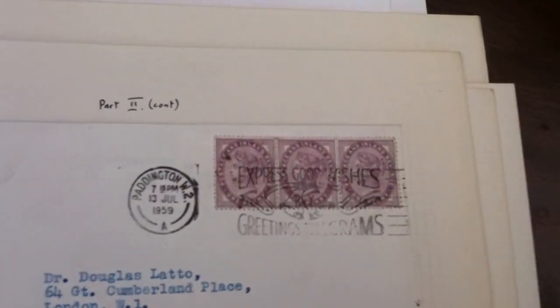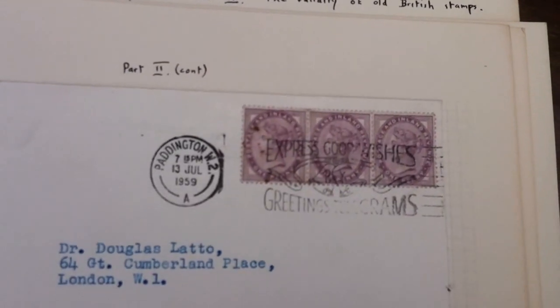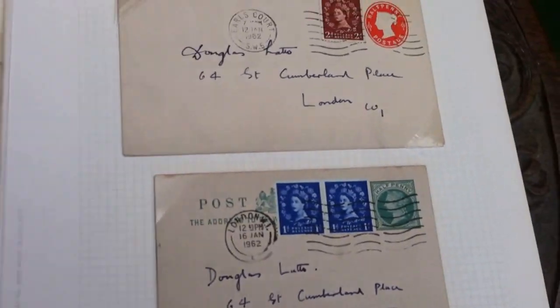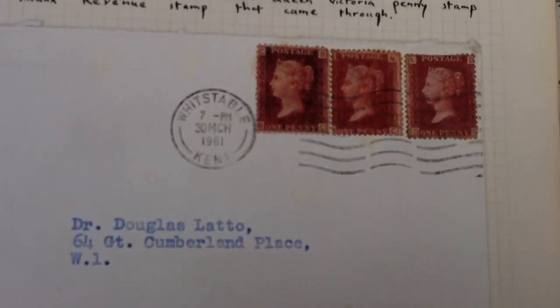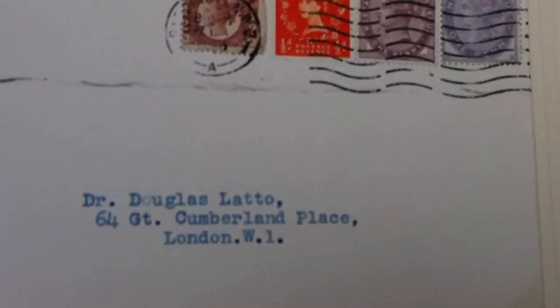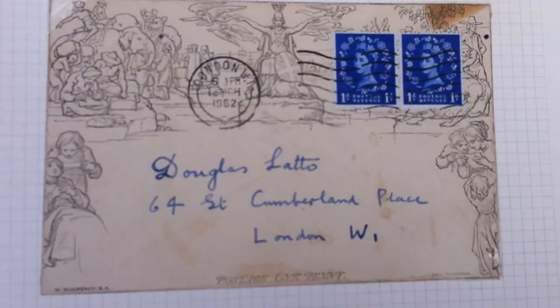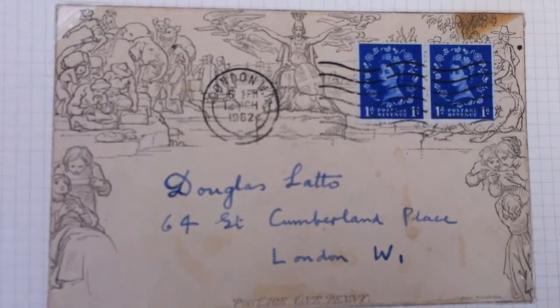Then I went right back to 1881, and threepenny lilacs went through the post. And in 1872, fourpenny stamps, slightly faulty, and a specimen slightly faulty, both came through. So I had to go right back to 1870, and I sent an 1870 halfpenny stamp and a revenue stamp, and they came through. And then I sent threepenny reds, mint penny reds, and they came through. So at the very beginning, you could buy a penny black or a Mulready envelope, and the Mulready envelope's never been demonetized. And there, I got a penny mint Mulready envelope, and put on the threepence to make up the threepence, and that is a Mulready envelope that came through the post in 1962.